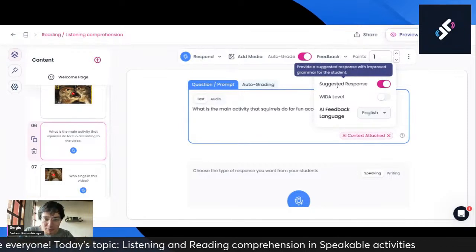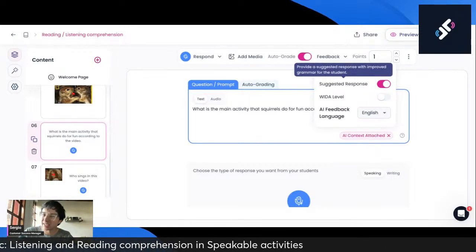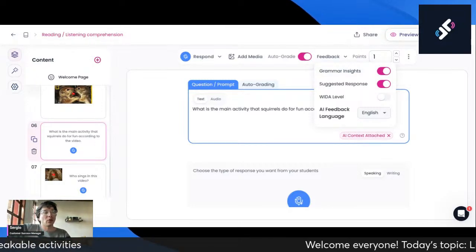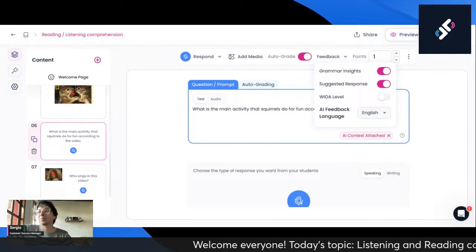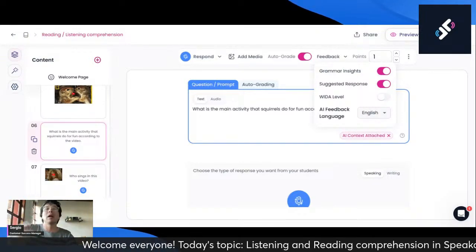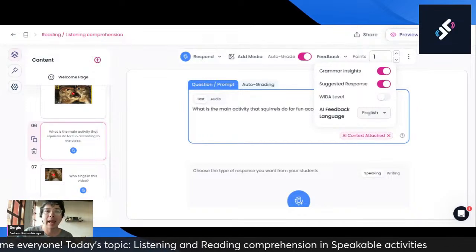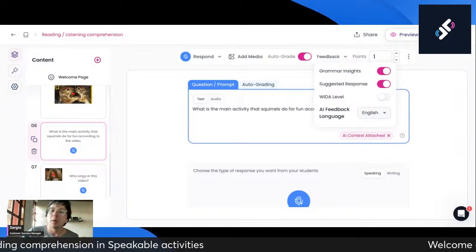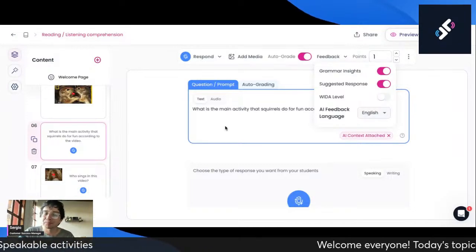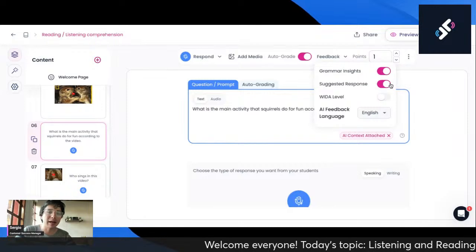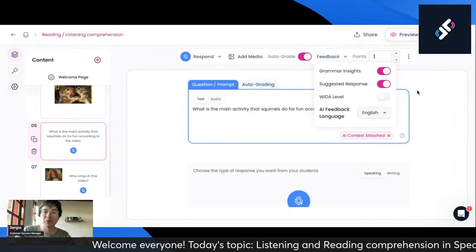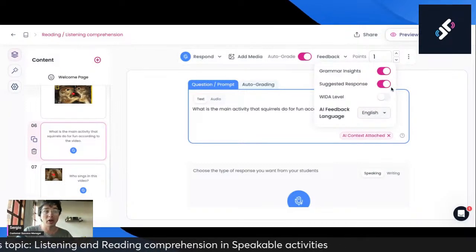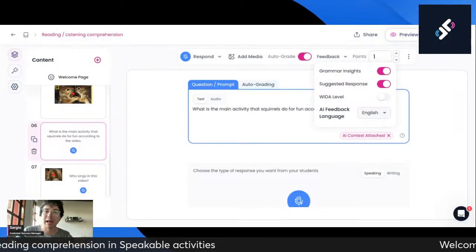However, the suggested response is different if you are doing a test, for example. So if you're doing a test and say you're teaching history, right? And you want to check your students' comprehension of a specific textbook, you could ask a specific question like, in what year was America discovered, right? And of course, hope that the students say America was discovered in 1492. But remember that when the students are done, they will have the suggested response right there, right? So if you are teaching history, but you don't want Speakable to spoil the answer for them, then turn this off, right? So let me show you what it does when I have this turned on.